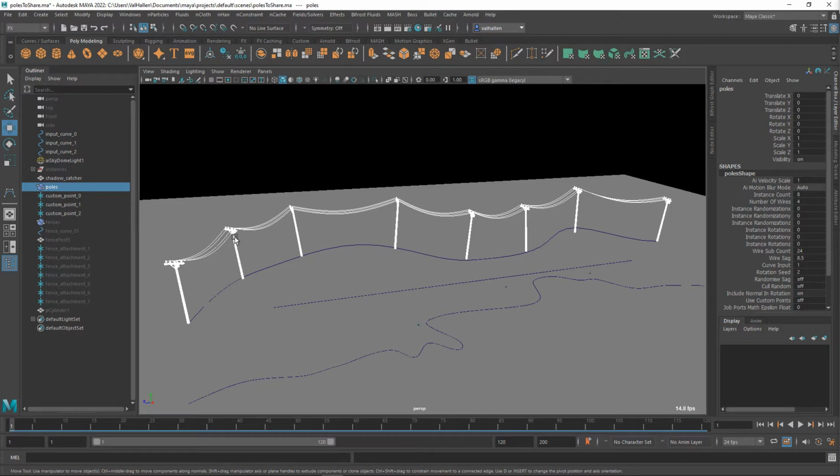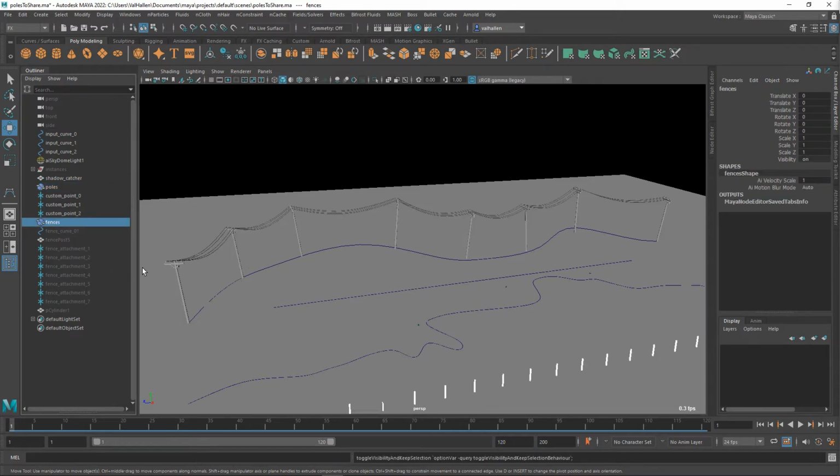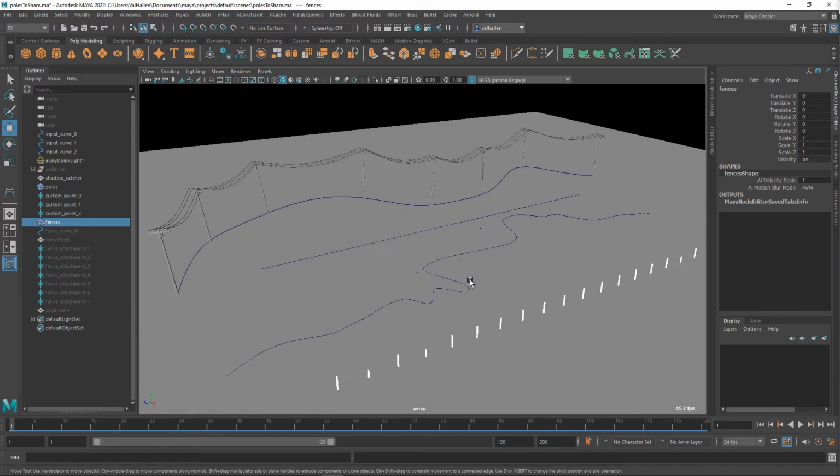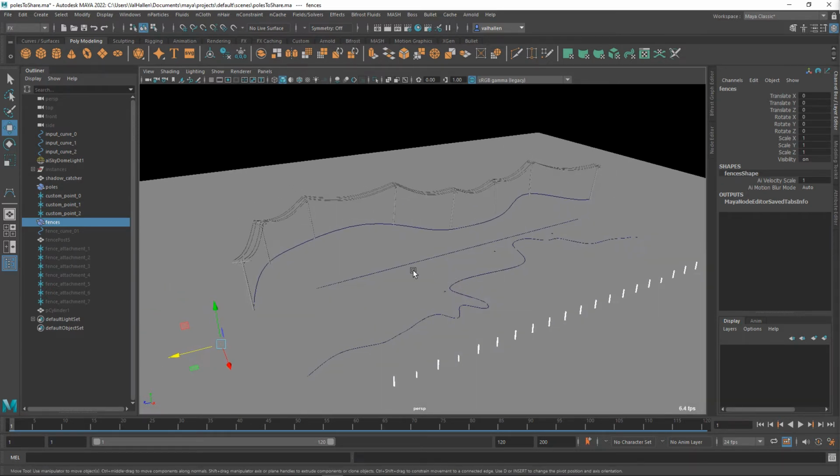I'm going to show you the actual rig, because this is a rig. This is not just some Bifrost fanciness. This is a rig that you should be able to just drop in and use. I've even tested that, and it does work. I was part of the way through making the fences. You can see the start of the fences there; I just got to the instancing part. So while we're rebuilding, I'll take this opportunity and we'll do some fences as well.